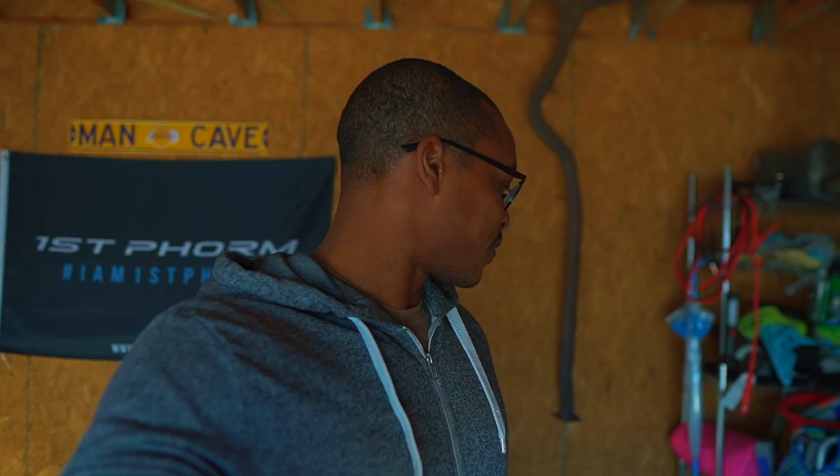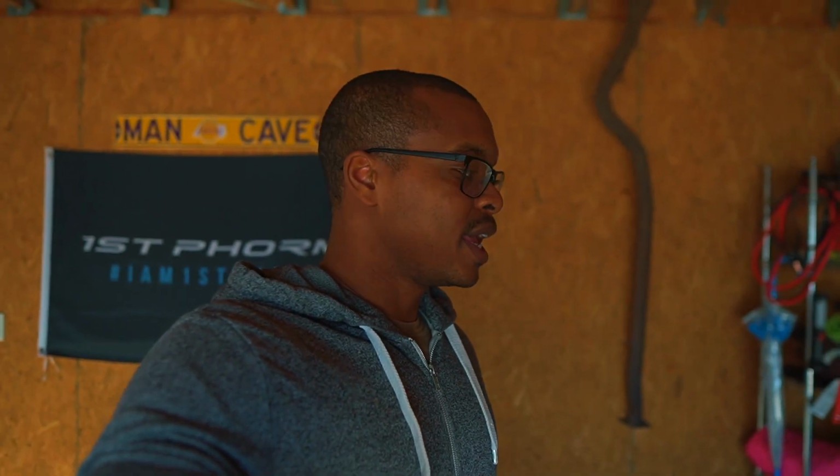So that's enough talking. I'm going to jack the car up. I have a floor jack, a tiny little one right over here somewhere. I'm going to jack the car up, get it on the stands, and start pulling off the skid plate and get to work on this J-pipe. Hopefully it doesn't take too long because I'm supposed to pick up the kids from school in a couple hours. So let me stop talking, let's get to it, and I'll speed this up for you so you don't have to watch every single minute of it.